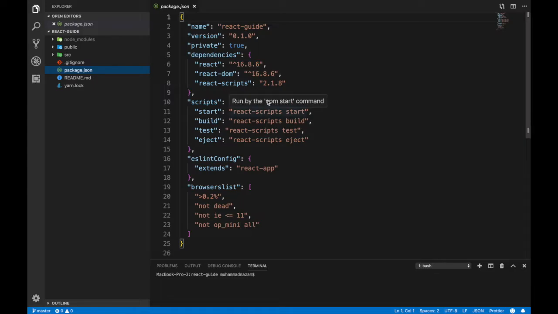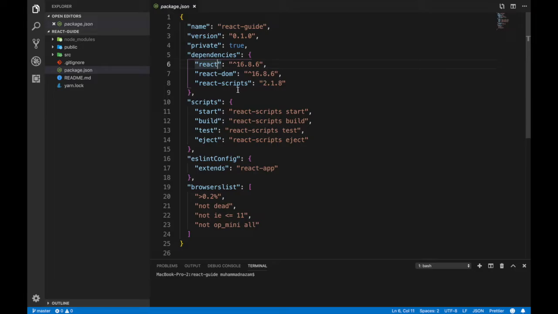As you can see, we obviously import React, React DOM, and React Scripts. I'm using a release candidate version of React, 16.8.6. At the point of time you're viewing this, it should be released, or maybe a newer version.